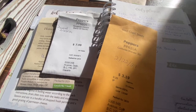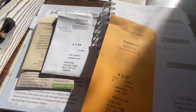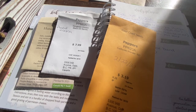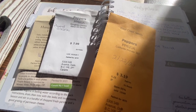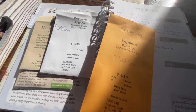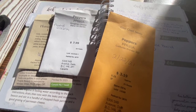I found they did the best in containers, and I didn't have a lot of luck with them in the greenhouse simply because of pollination. The pollinators all went for the Early Girl or the Beaver Lodge tomatoes, and they seemed to leave my peppers alone, or they went for the wax peppers instead, which I'll tell you about in a minute. But the Wonders, they didn't really pollinate overly. The ones that I had outside were definitely a success, especially the pot beside the greenhouse door. The bees were all over it all the time, so we had good pollination there.